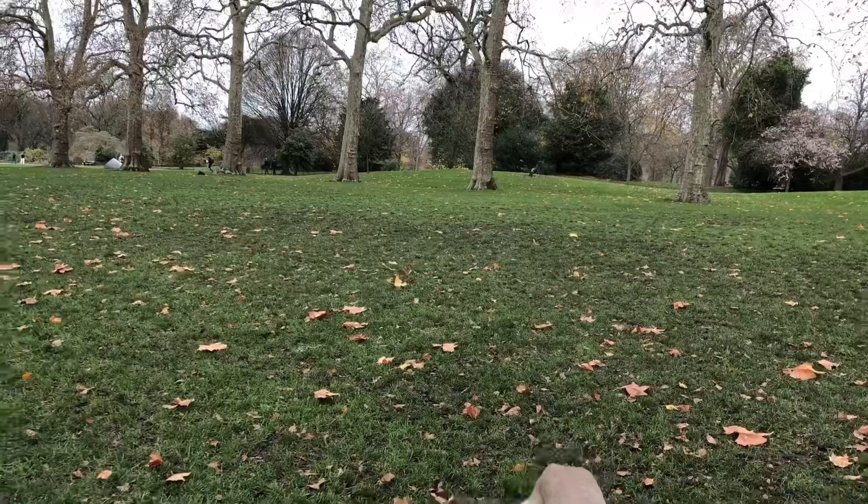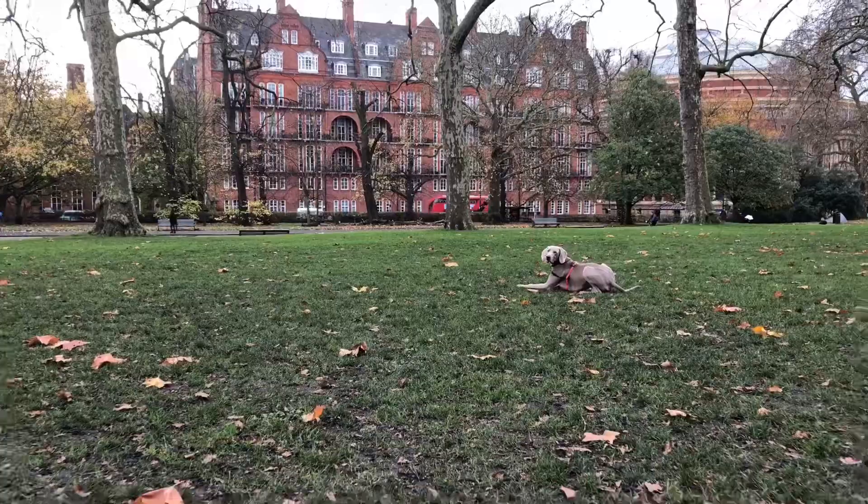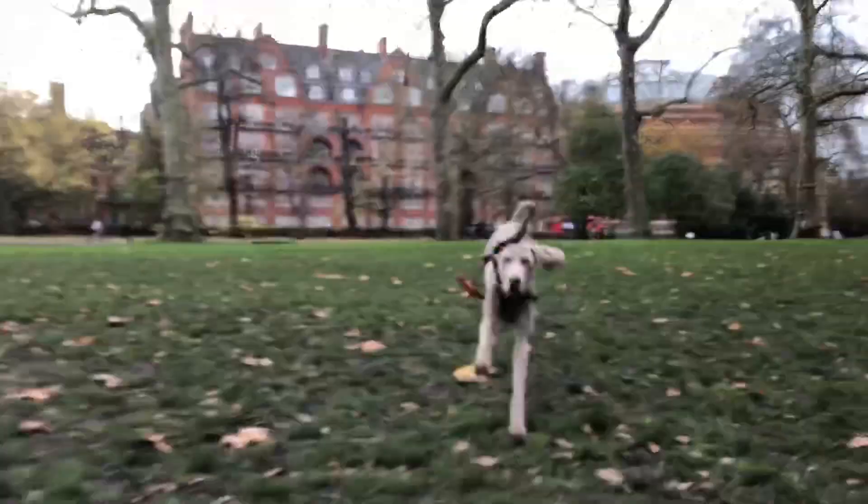Now, I got Mr. Silva when he was about 10 weeks old, and I got him in a small town in Wales. I had literally jumped on a train, went over there — first dog purchase ever — and I'm glad I did. But the advice I can give to anybody thinking about getting a Weimaraner is to do a lot of research beforehand. I didn't do enough, unfortunately, but I'm glad I did nonetheless get him.